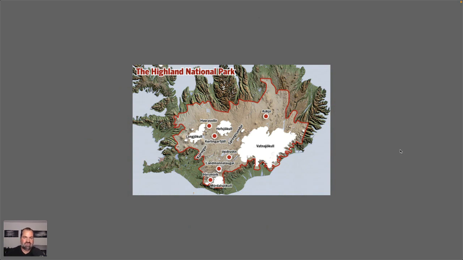So the ring road actually tends to get quite busy, especially the South Coast, right? It tends to get quite busy, and you actually do see other photographers around. But if you go into the Highlands, of course, depends where you go, but the further you go into the interior of the country, the less photographers you'll see. And that's, of course, of particular interest for me.